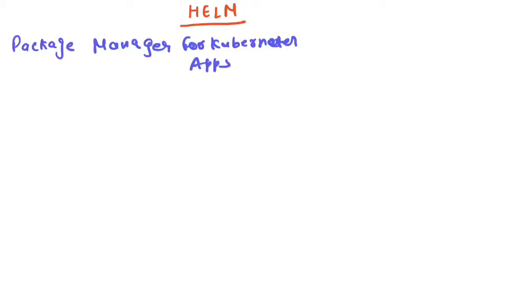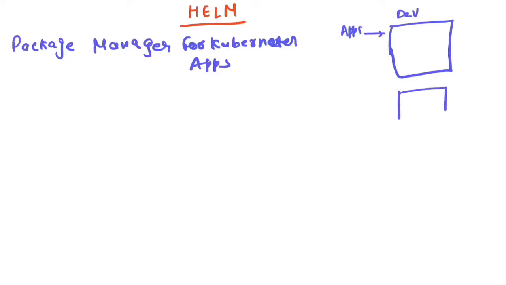Why do we need Helm? Because if we don't have Helm, in a traditional world, if you have to deploy any application, let's say this is your Kubernetes cluster and you want to deploy app 1, you will deploy it manually. If you have to deploy the same app 1 on your test environment, you will repeat the same process, and the same again for your prod environment. And whenever you have to upgrade app 1, you will have to apply the same manual process again and again across all environments. So there is a lot of manual work. Helm helps you to automate all these tasks.